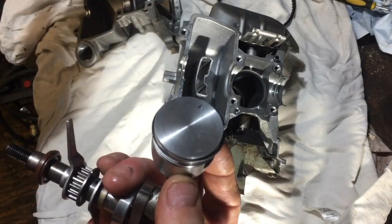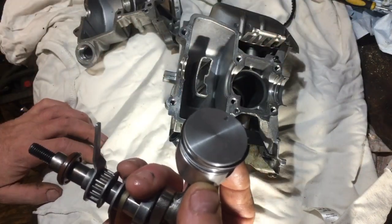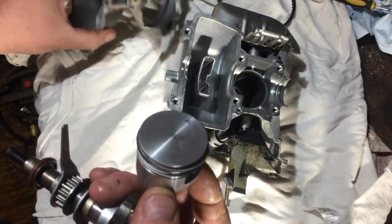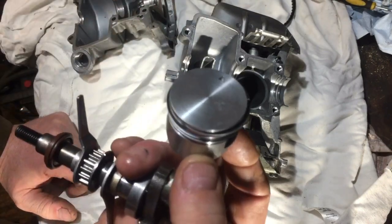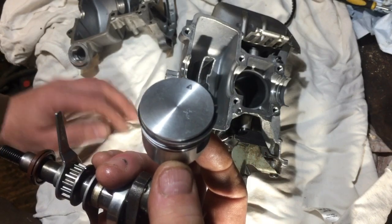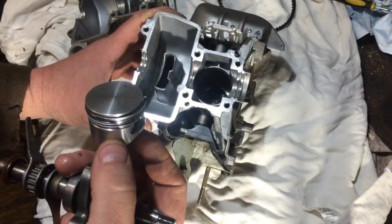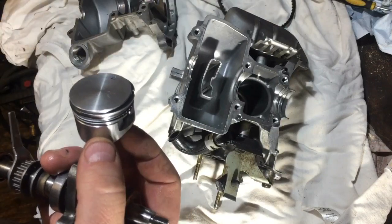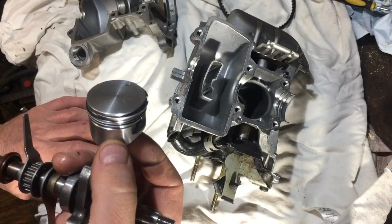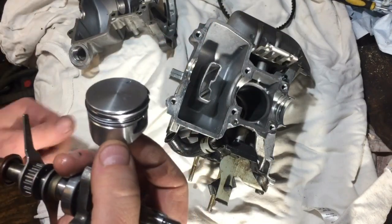I definitely recommend test fitting it first, because if it doesn't sit in there true, it's a bit of a pain. I've had this in and out three times now. I've cleaned up the engine pretty well and I'm going to go for it. If it's no good, I'm sure it'll run but might smoke still because of how the bore was worn. Then I'd probably just put it in an auction. I'll use it and try it — if it doesn't smoke, I'm away.